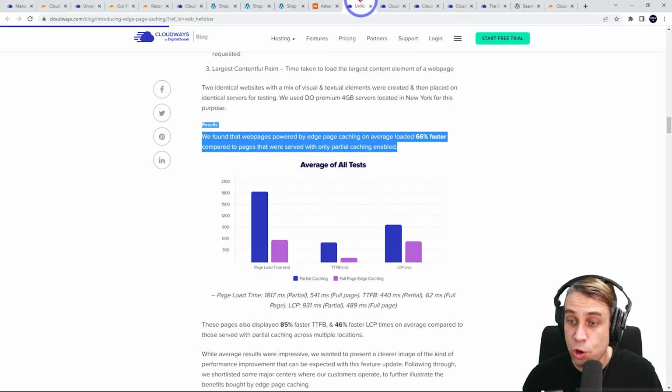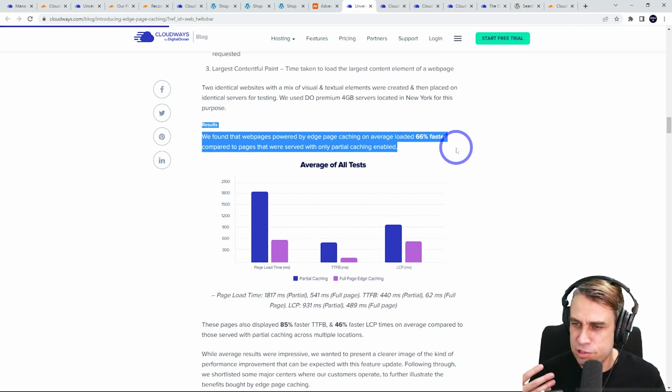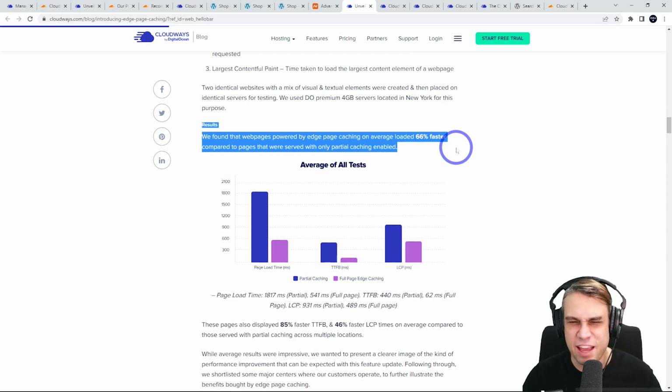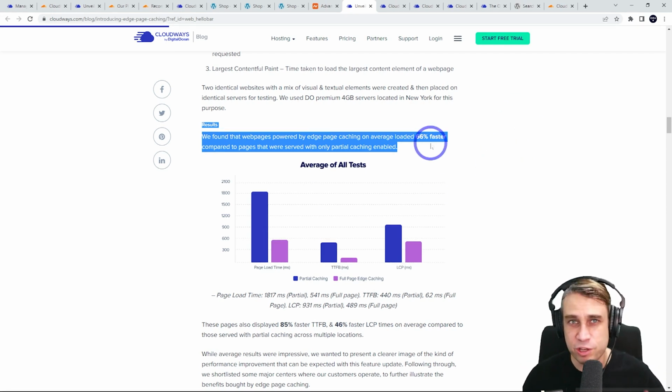Looking at Cloudways' own testing, they found a 66% improvement. So I think the only difference between my test and their test, they tested 6 different locations. I only tested 3. So I think when you add things like Sao Paulo and Sydney, Australia to those tests, it's going to exaggerate those results even more. So it will be an even bigger average improvement. So that's probably worth noting as well. If you've got customers spread across the world, you're going to really benefit more from having edge caching.